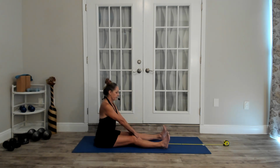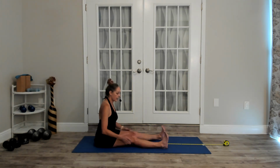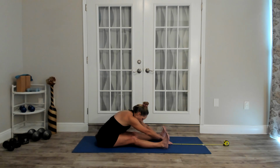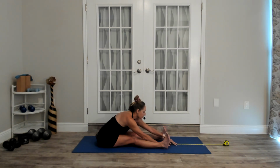Then we prepare again after we have time to relax. Lengthen the spine, bring the fingertips down to the tape, make sure your feet are flexed and your knees aren't bent up. Take a breath in. Exhale slowly and completely as you slide your fingers down that tape as far as you can go. If you can't see the measurement, allow somebody to take that for you. I'm at 22 that time. So we come up and we take a break.